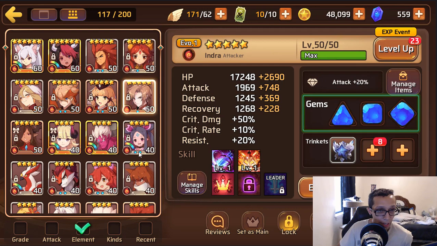You do have a Fire Indra. He doesn't need a square, but he could be fairly useful for you as well in B10, potentially, but he's going to need to be Evo 2, and just build him attack, HP. That's pretty much it for him.